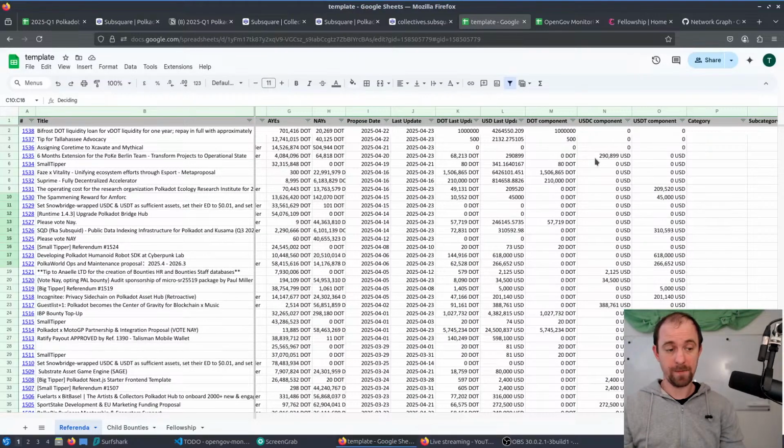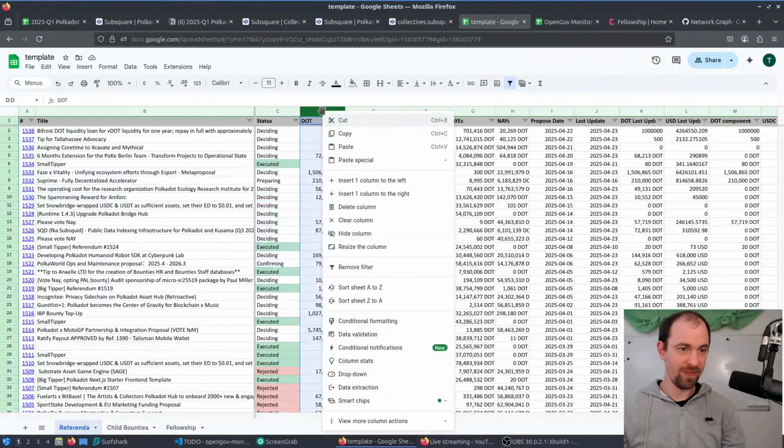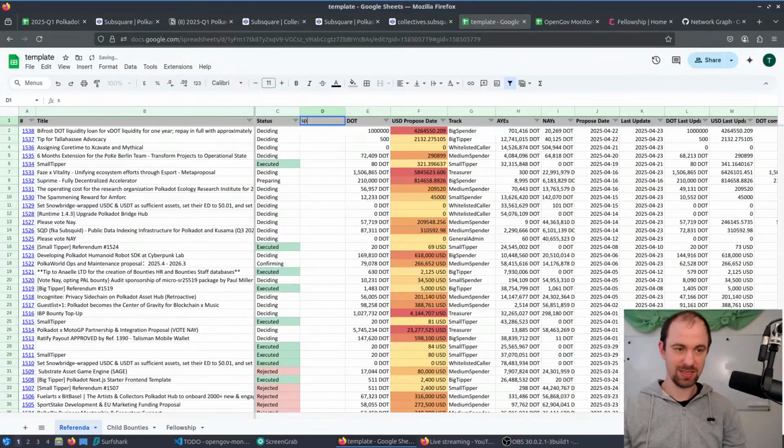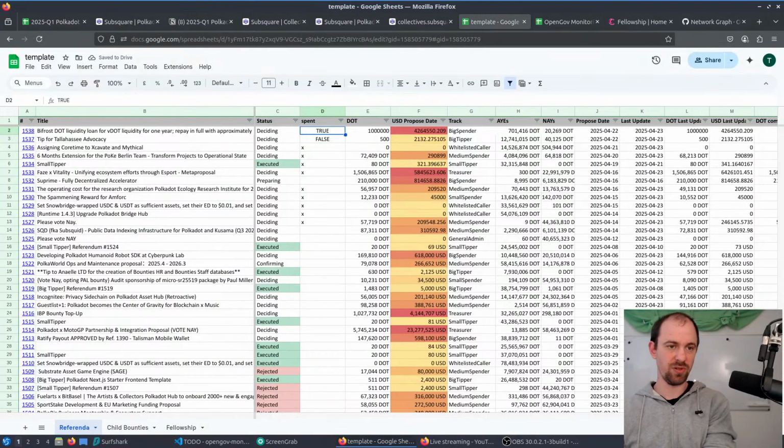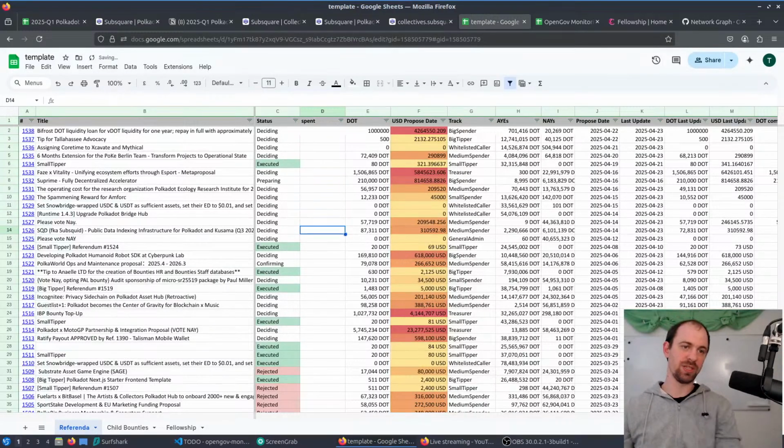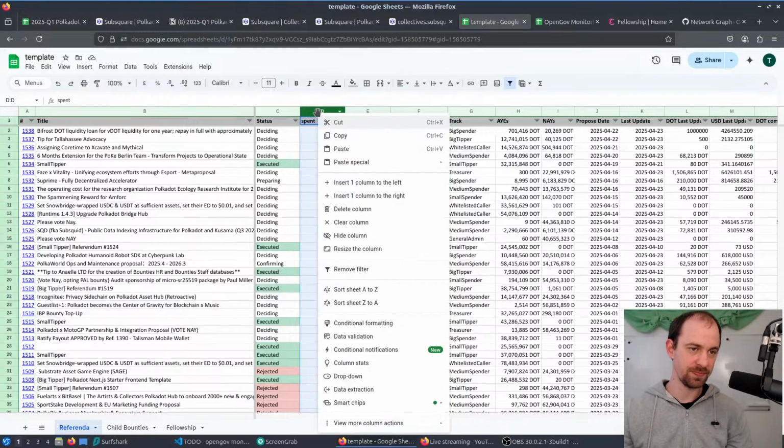So actually what we want to have is an additional flag, for example, that says spent. It gives you an X when something is actually spent, and it's empty if it is not spent. Or you can say yes and no, or true and false, because these are the Google spreadsheet data types of true and false. So we should actually print out true and false in such a case.